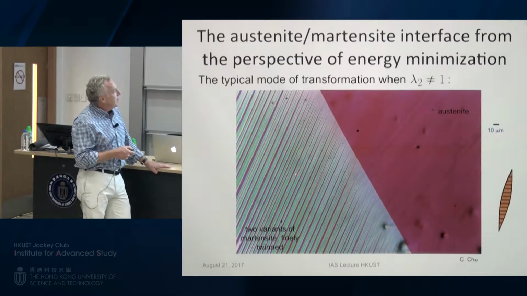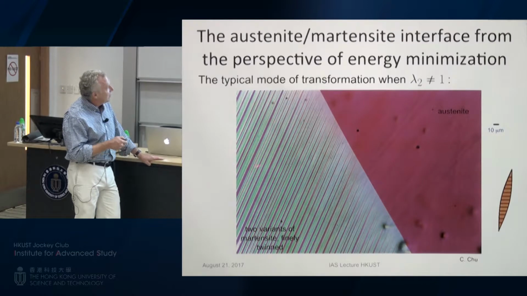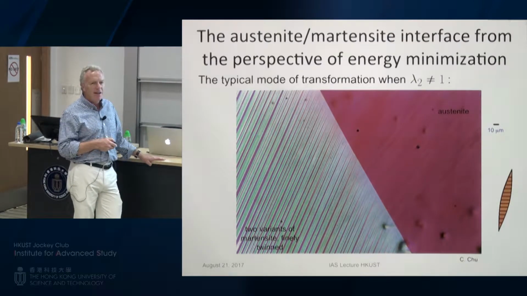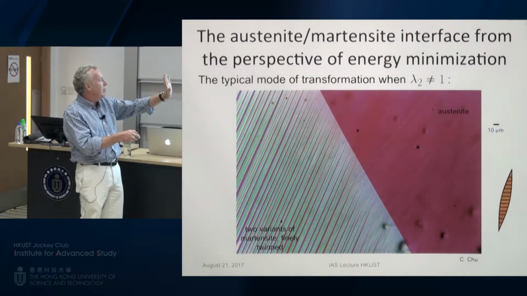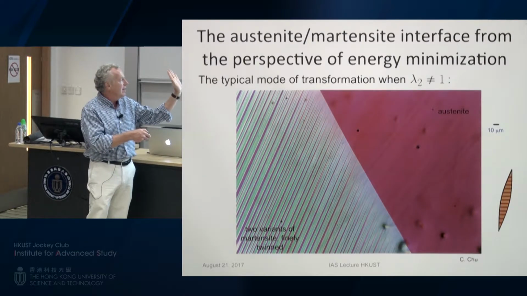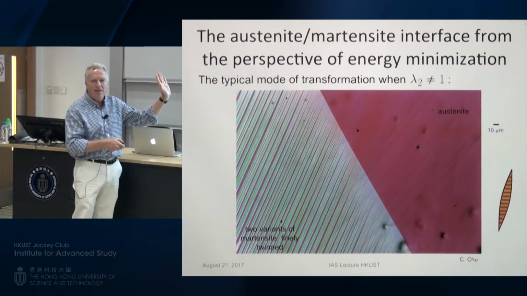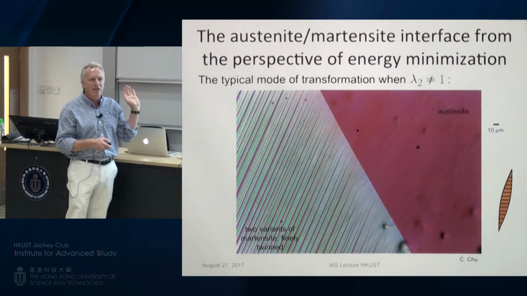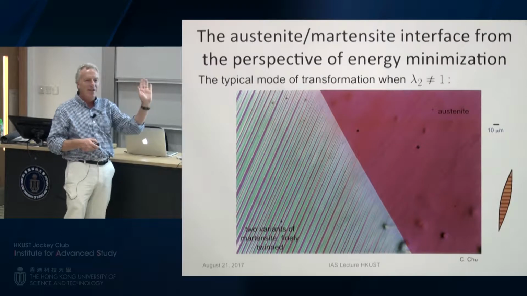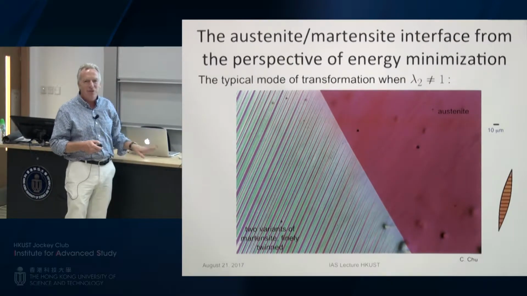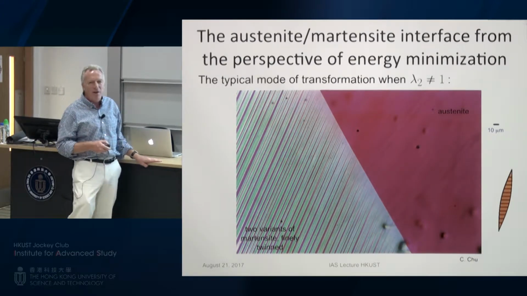So here's how it goes. This is, in fact, 2 variants of martensite over here. So why is it 2 variants rather than just 1 variant? If you put 1 variant here and allowed this interface to be free, you would be forced to put a transition layer between that single variant and the austenite, and there would be a huge amount of energy in that transition layer. No matter how you made this transition layer, no matter how you made this interface, it would contain a huge amount of energy. So it's highly energetically unfavorable to have a single martensite variant over here.